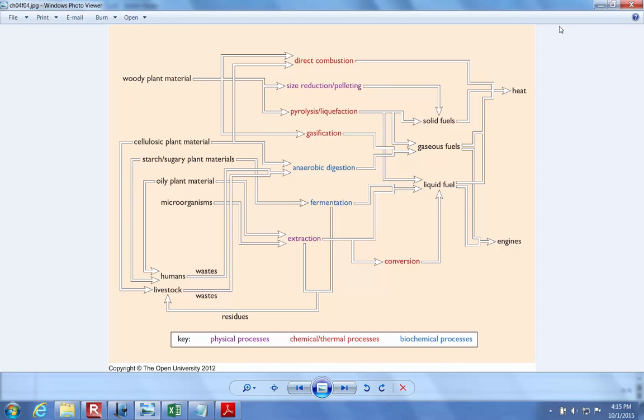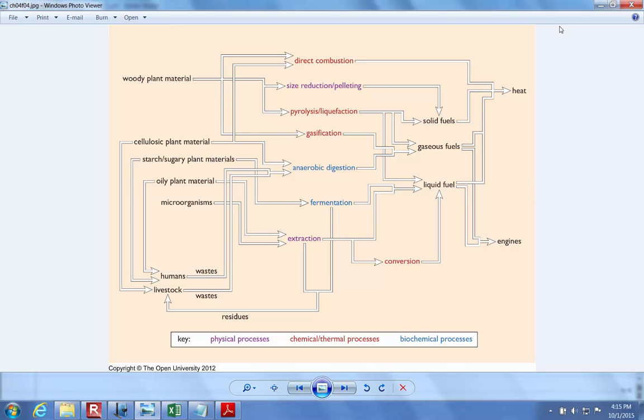Of course, size reduction, possibly pelletizing. Great advantage of doing that. We absolutely did sizing at the mill. We sized the wood toward different kinds of digesters based on type of digesters. We sized our wood to a couple different kinds of boilers based on their capability of doing those sizes. And pelletizing, of course, you increase the volumetric density, reduce transportation costs. Maybe some of you have pellet stoves at home. Into solid fuels to make heat.